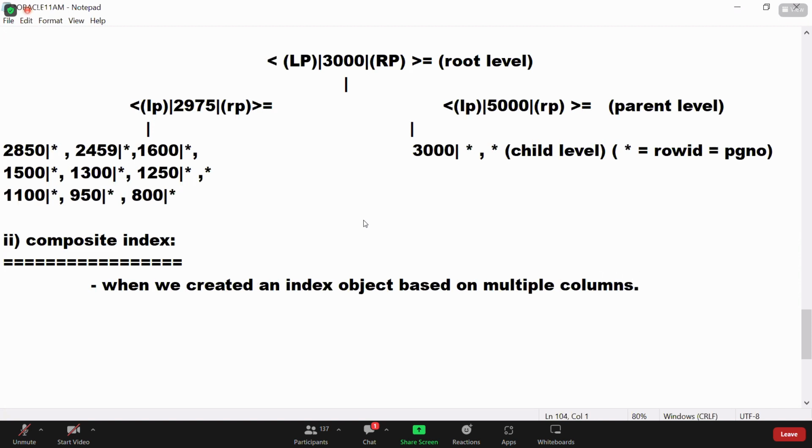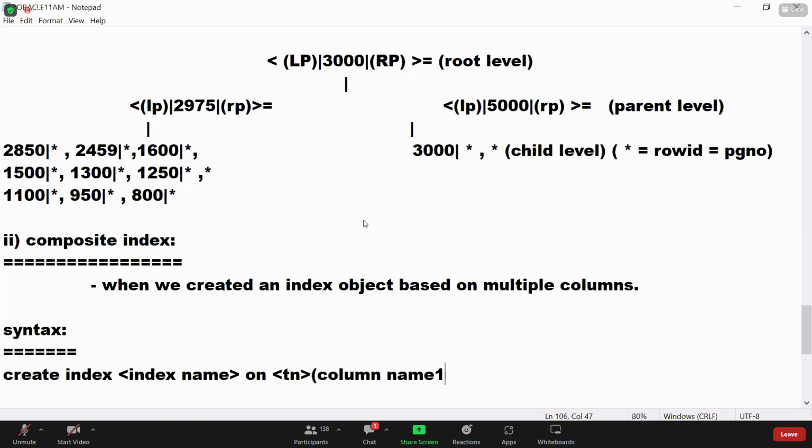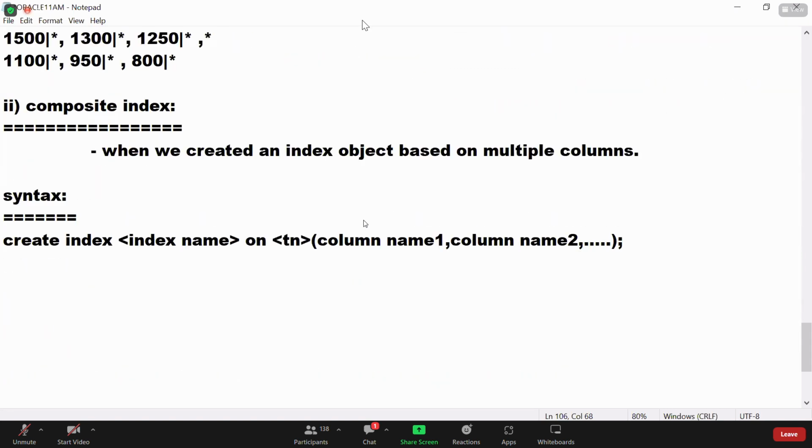It is created with: create index, then the index name, on table name, and column name 1, comma, column name 2, and so on. This is the syntax of composite indexes.